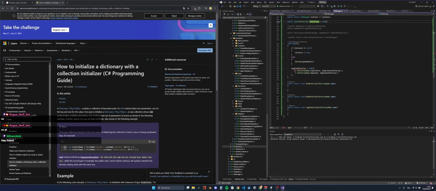Right, so I will get rid of this for now, as I don't think we're gonna be using this. And let's see in Unity that we can actually set this up properly.